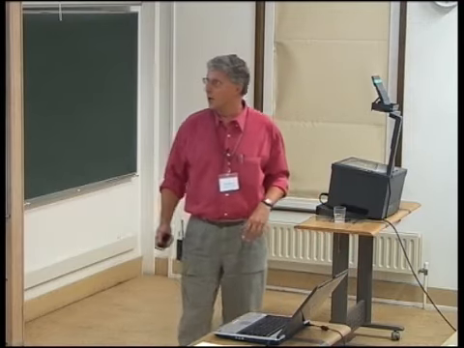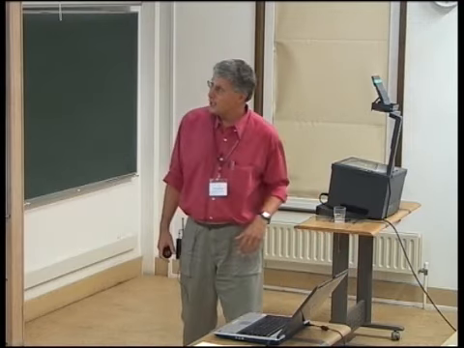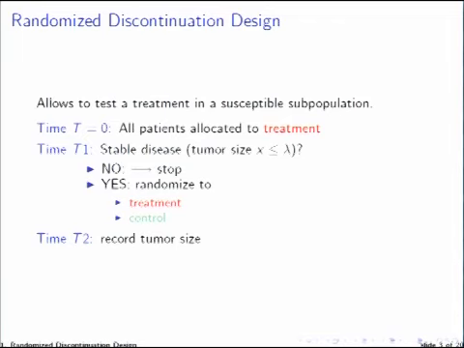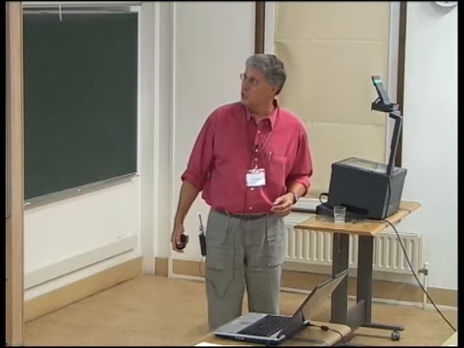If not, then the patient is not in a susceptible population, and he or she leaves the trial. And then we continue in the second step. In the second step, we have now randomized to two subgroups, treatment and control. And if the aim is to slow down tumor growth, then you might record at the very end, at time t2, tumor size. You compare between treatment and control group, and the better one wins. Then you just do a standard conclusion like in a randomized design. So that's the idea in plain English.